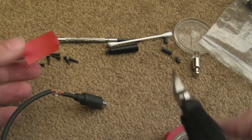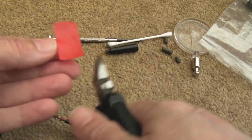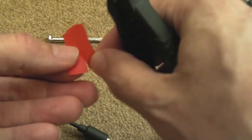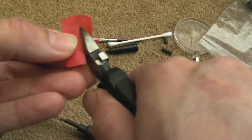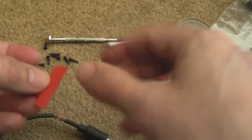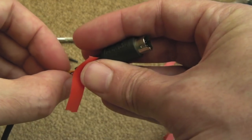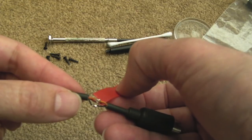The next thing to do is cut insulation tape, so it's almost as wide as that, into strips, and try and feed it in and out, under and round each one, just to totally isolate them. I might be able to do it with one continuous piece actually, like that. Yeah, that's going to be alright, I think. And like I say, the strength is going to come from the heat shrink. The first layer is going to be glued onto the diameter of the cable and then shrunk super tight.